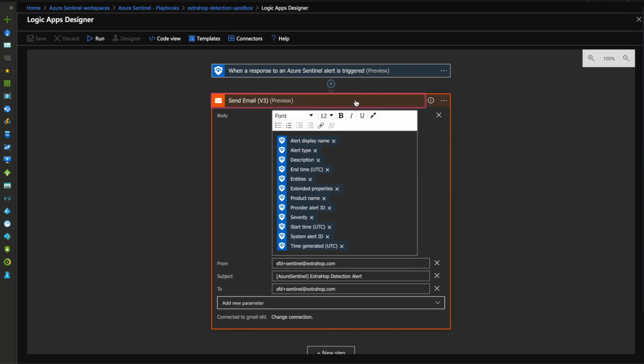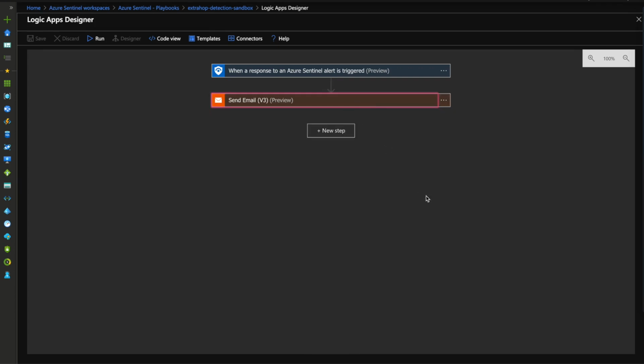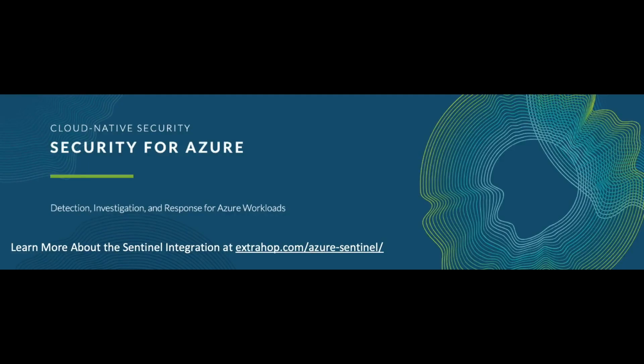Depending on your security policies, you could create a playbook that sends a message to your Microsoft Teams, Office 365, SharePoint, or more. You can even set it up to make calls back to the RevealX REST API and retrieve contextual information about the detection. So that's just a quick sketch of some of the use cases for this powerful integration with Azure Sentinel.